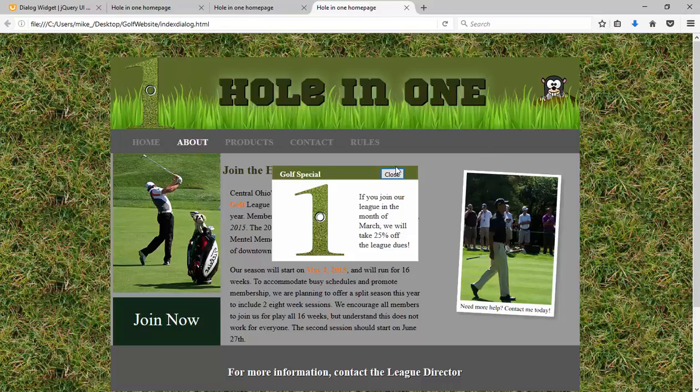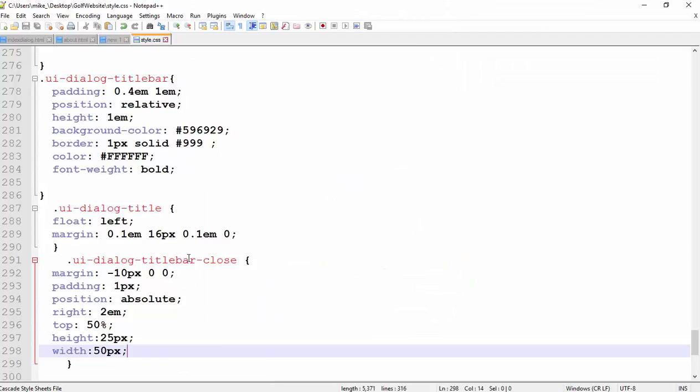So again, if you want to move it up a little bit, now the good thing is that you can also go in and add a background image. So if you don't want the word close and you want an image of an X or something like that, you can actually go in and do so. So we can go back in and do some other manipulation to our styling, but notice what we started off with. It was hard to read. So now you have to go in and concentrate on styling. That's what we did with all these styles here. So that's where you have to understand the framework and understand what we're typing in.